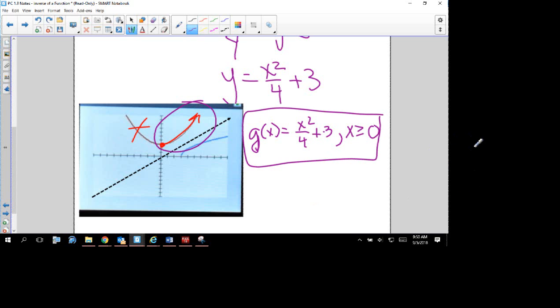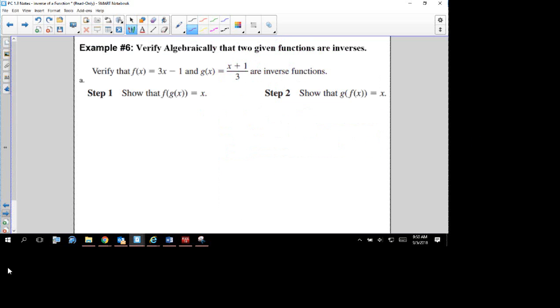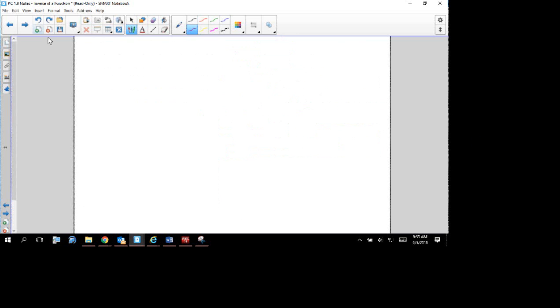I feel like the most challenging part is, if there's a restriction, figuring out that restriction. I think everything else should be pretty easy. Okay? The rest of these notes, if we have time after the quiz, we might do it, and if not, then I will expect the rest of the worksheet done. The part of the worksheet that will need to be done by Friday, as of right now, is 1 through 6.